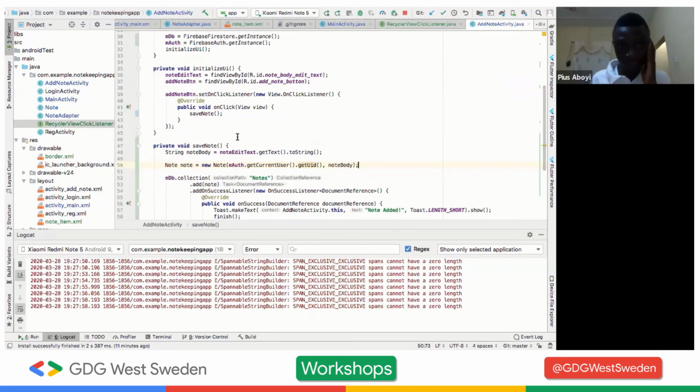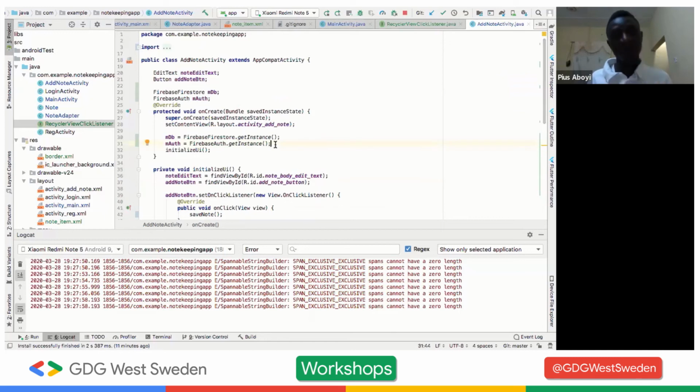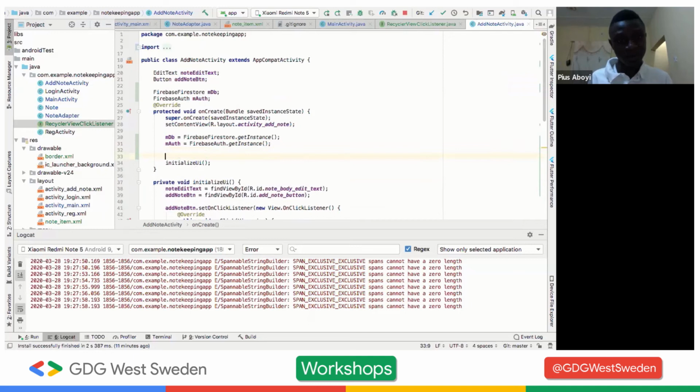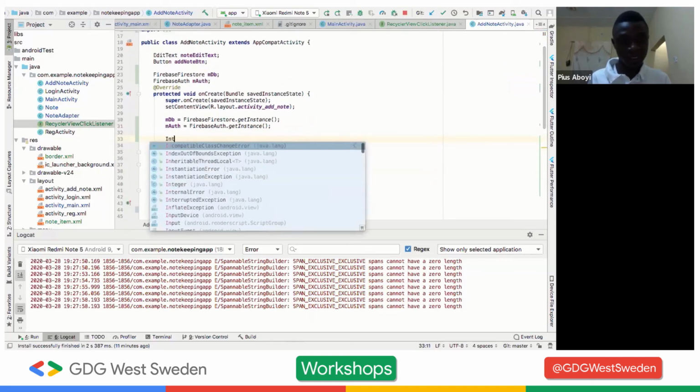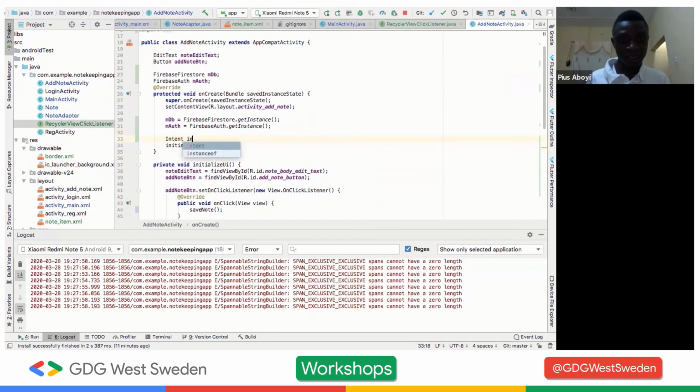So under the onCreate method, we are going to try to retrieve the data we passed through the intent. So over here too, we're going to create a new intent. This time around, use getIntent. So we're trying to retrieve an intent, not create a new one.